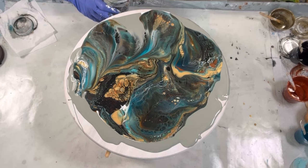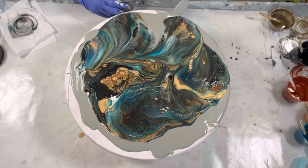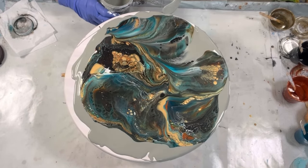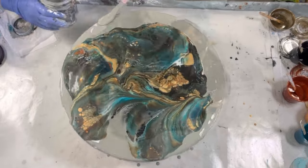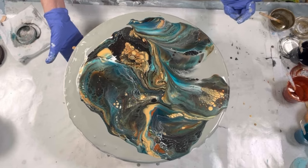I do want to throw in here, especially for the beginners, this is a perfect technique because the recipe is simple and the execution is pretty simple as well. It's a good place to start and get your confidence. I'm not thrilled about what happened there.